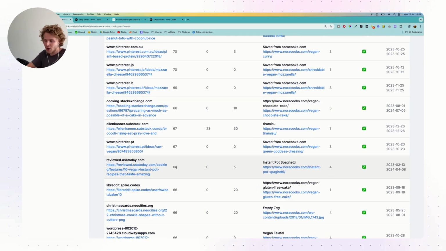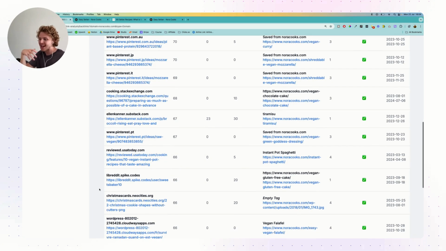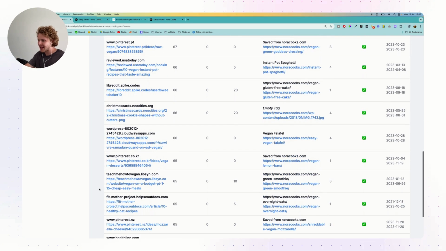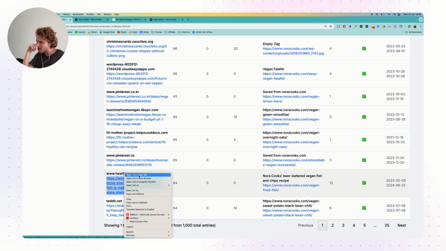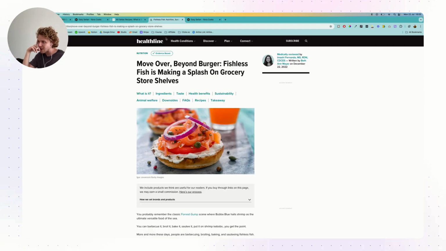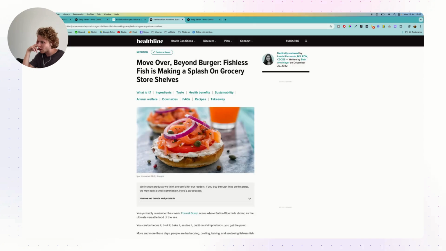So what we're looking for are individual websites, individual content creators. These are people that we can actually reach out to, probably have a conversation with, and see if they can link out to us. In other news, we also just found a link from Healthline. So healthline.com, here's a really great link if we could get it on this website.